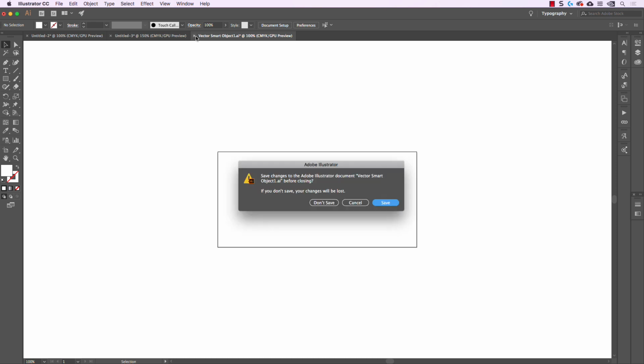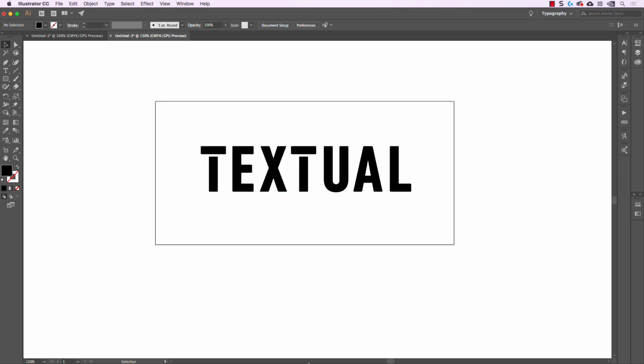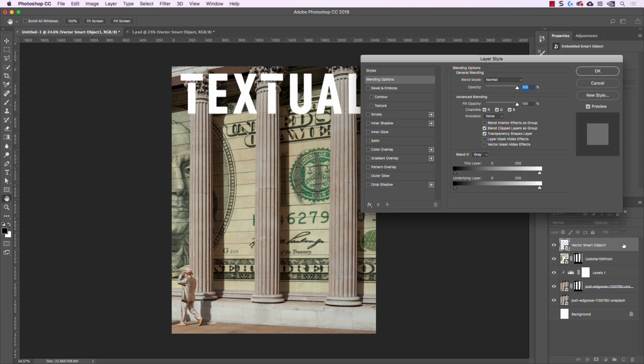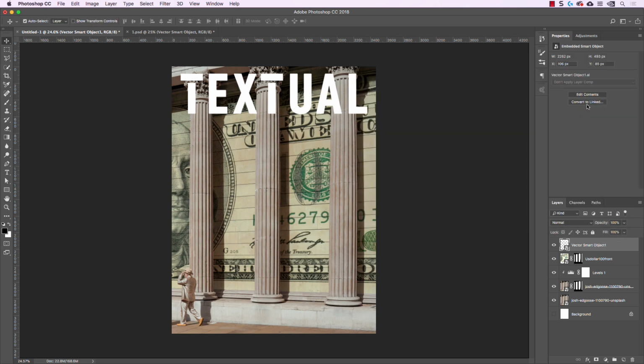Then when I close this and save it, when I go back to the Photoshop document, it'll change to white. Or I can use the color overlay, and again, you can access that by just double clicking in this zone over here. Okay, so white is looking pretty good, but it's still a bit hard to read. So one thing we might do in this case is apply a slight filter to the image, or to the top part of this area, to just get the white to be a little bit more readable.